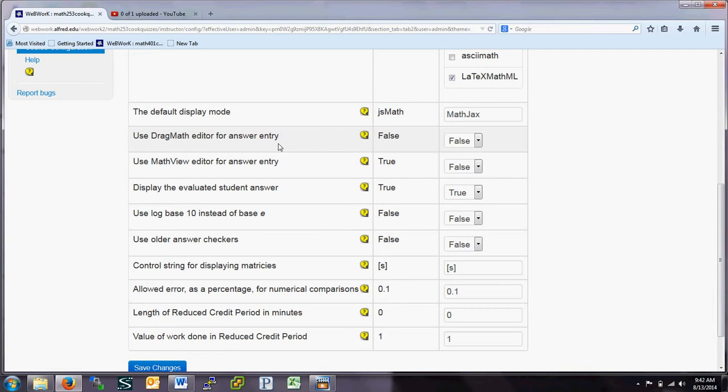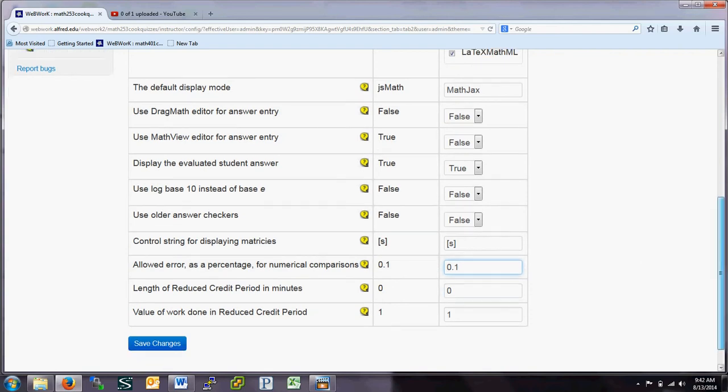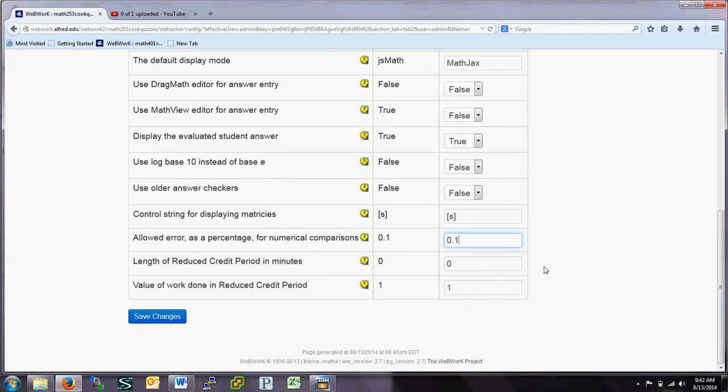You can set it up so there is a math editor for doing stuff like that. I don't think they're particularly great, so I don't mess with those. This is an important number down here. I think it's wise to leave it where it is, but everything's computed numerically, and this is how much error you're allowed. It's 0.1%.